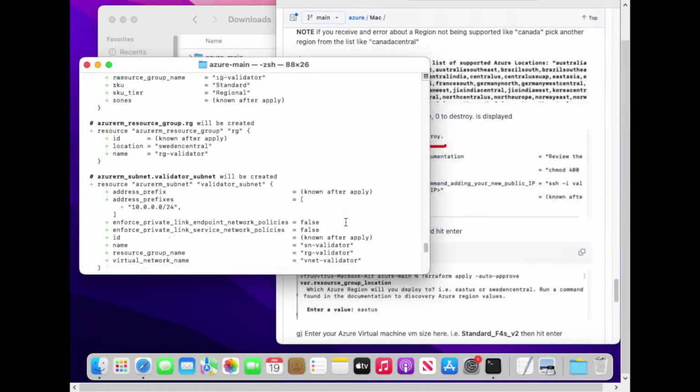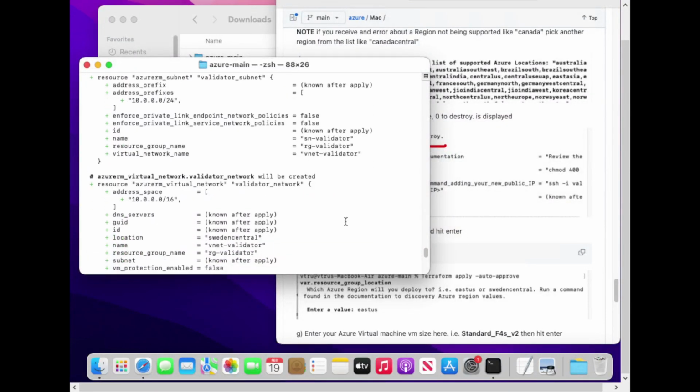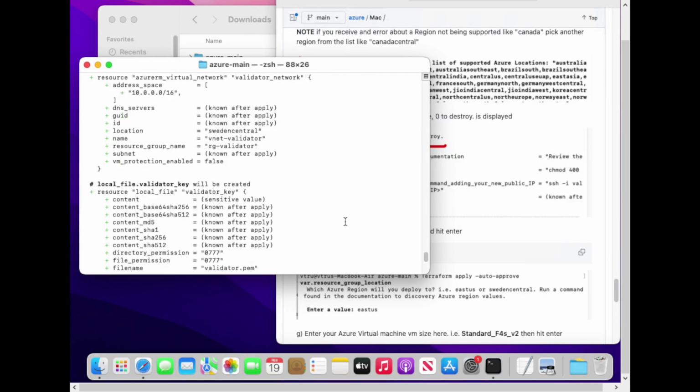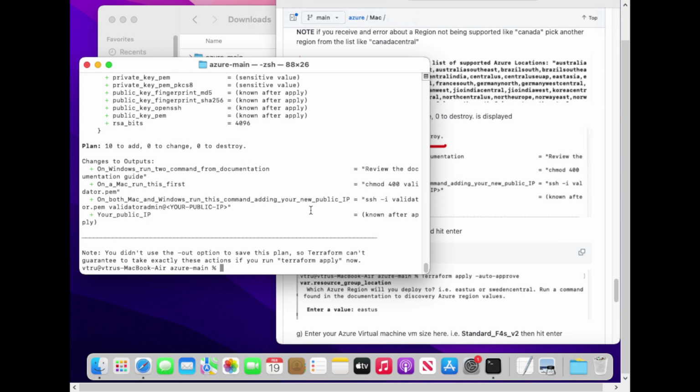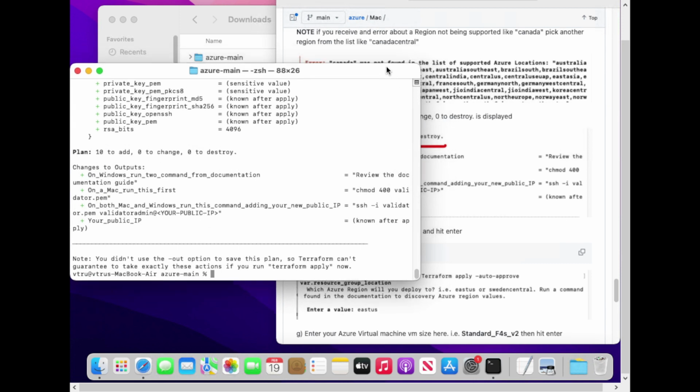Public IP is there, virtual network, and then we also do a validator key. It's quite nice. It pushes it locally, so your private key is just put in the downloads folder, so you don't have to do anything there either. So it's all automated.